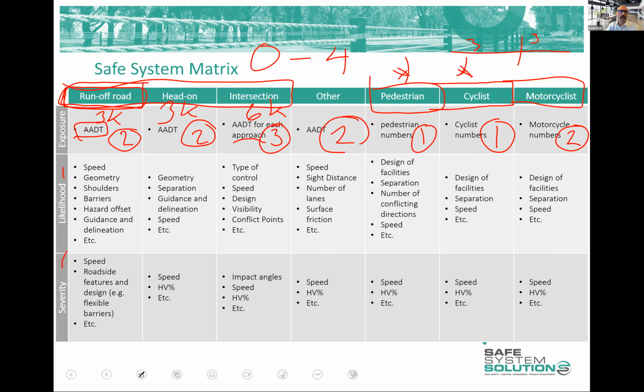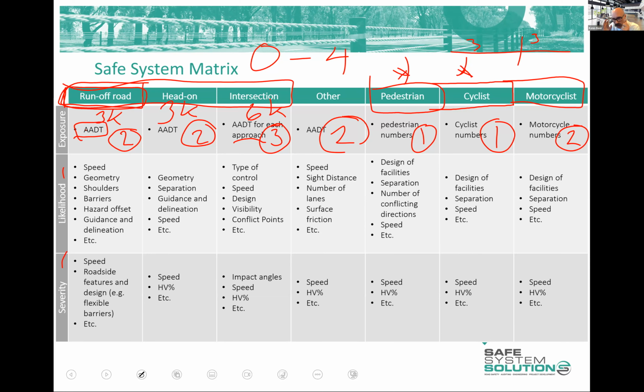And you're very well practiced at this now because you did your first assignment doing this, and you've been practicing it throughout. But there's lots of things that influence the likelihood of crashes: the speed, the geometry, the presence of sealed shoulders or not, the delineation, the warning signs, the lighting, the surface, the distractions in the area. These are all things that are influencing the chance of crash.